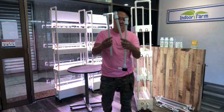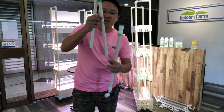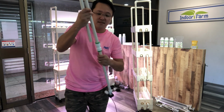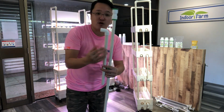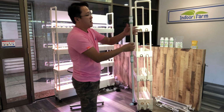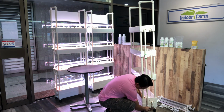You have 3 pipes. In Chinese, it says 2 xia, 2 zhong, 2 san. San is up, zhong is the middle one, and xia is the bottom. Basically, the pump will be at the bottom, then it goes to the middle one, push it all the way in. The top one will have the elbow joint. You can just ignore the numbers, the Chinese wording. Make sure it's tight. And just plug it in. The pump, push it in.